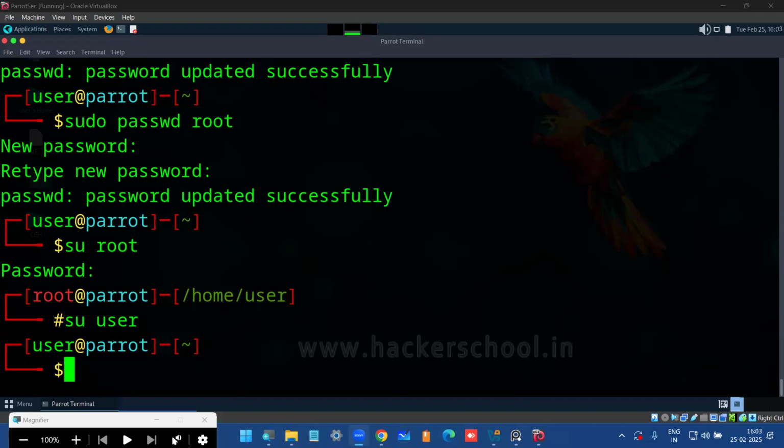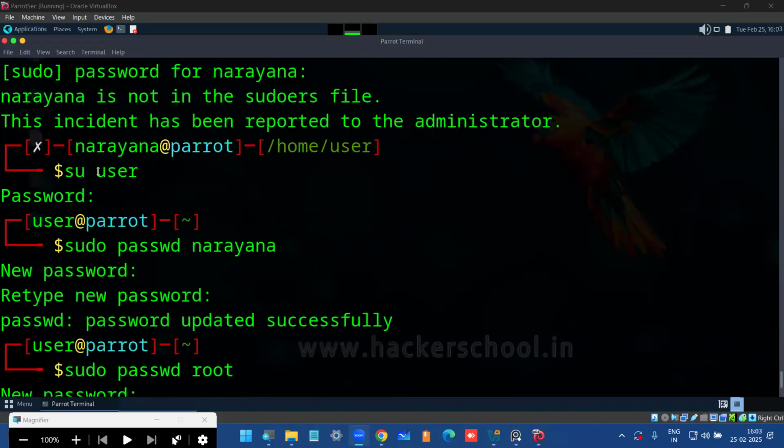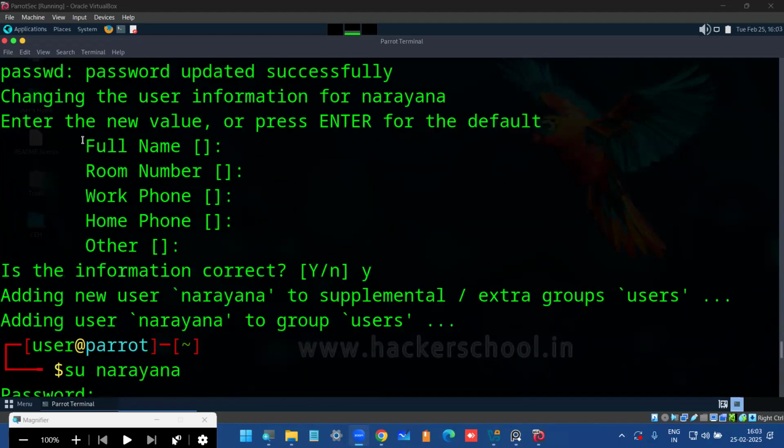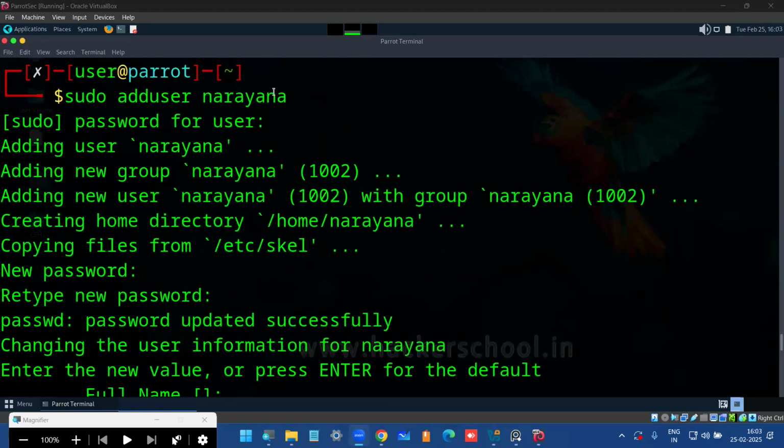Well, now I'm going to show you how to delete added users. Normally, in a corporate organization, if there is a work domain of the server and there are 100 employees, 100 user accounts, they will create them just like how we did here. With the help of a command like adduser, we can create any number of users on the system.